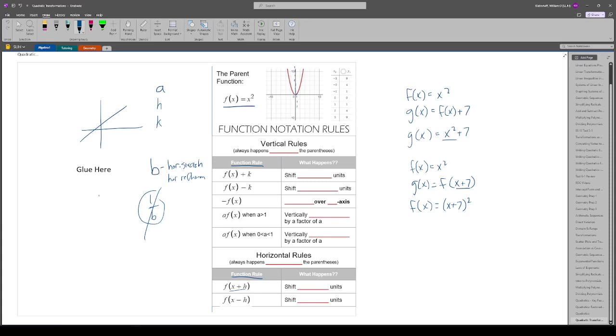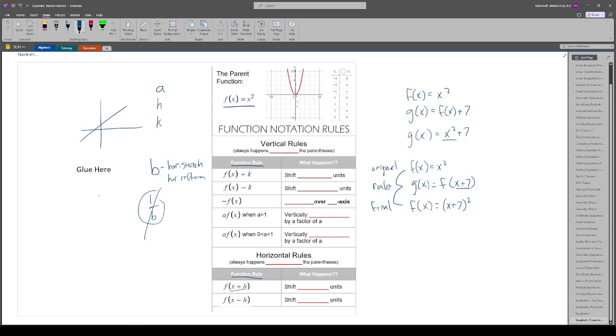So let's do a quick recap. But I wanted to go through this just to remind you there's 3 stages here. So there's the original function that we're transforming, which in this case was the parent function. Doesn't have to be. There is the rule or function rule that's transforming the function. And then there is the final transformed function that we end up with. So that same 3-step process that we learned before applies here as well. So same deal as with linear.